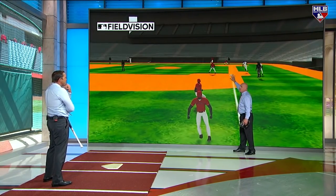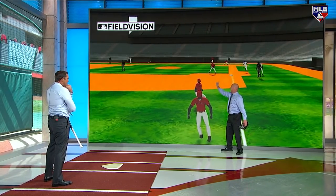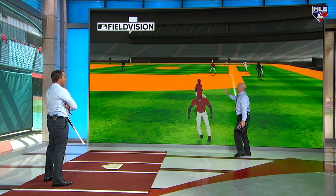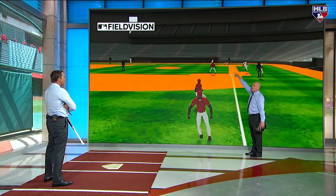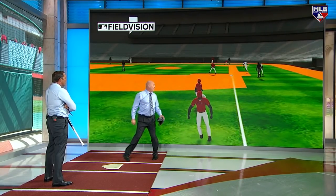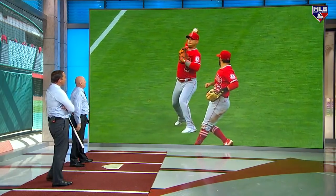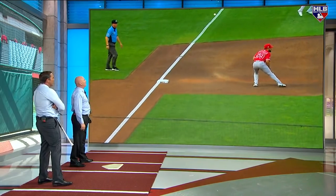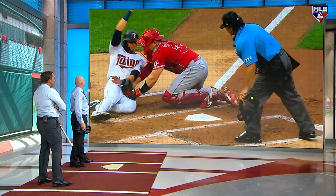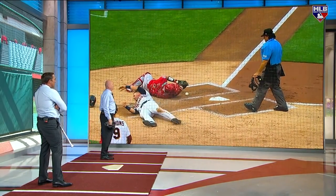He's got third base in mind, and he's also going to be the possible cut — not relay cut — so he can keep the batter-runner at second base and stop the madness. Look at the pitcher way back there doing his job, going all the way back. You always got to be somewhere. Love the way Iglesias got rid of it — one hop, nice, perfect to get the out.